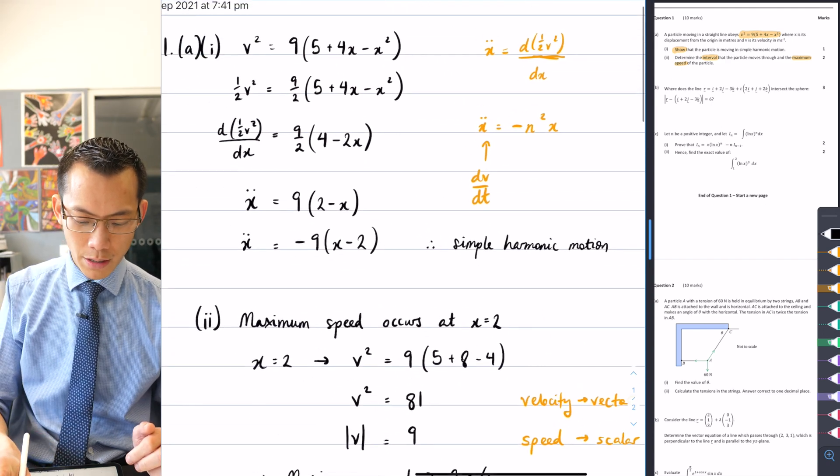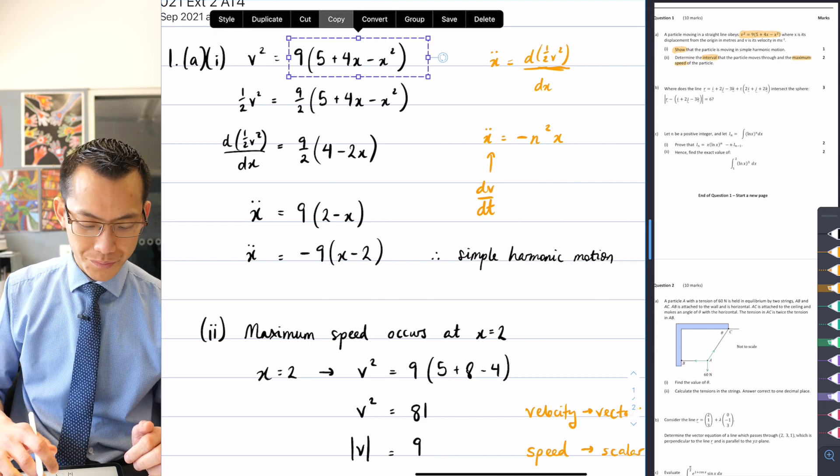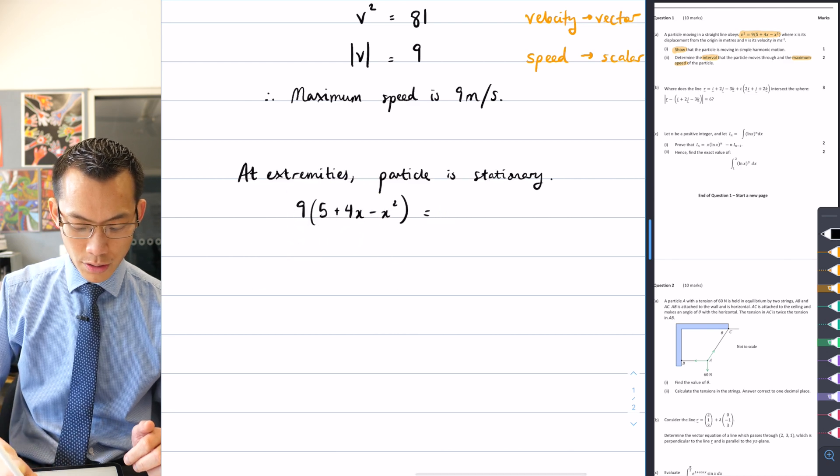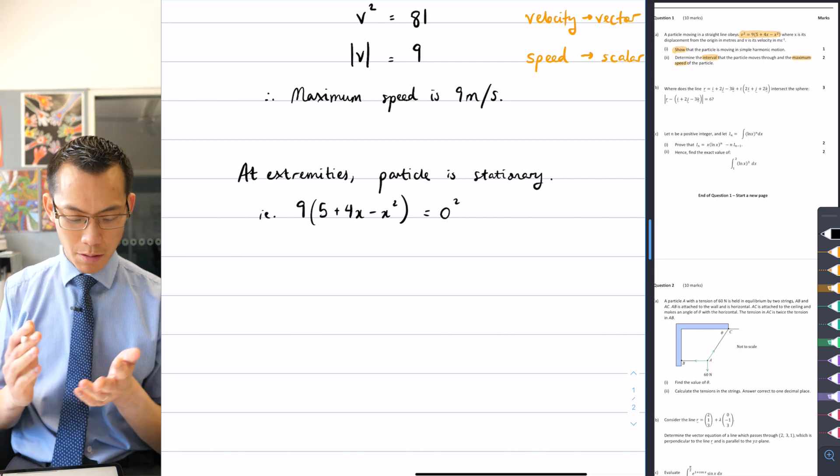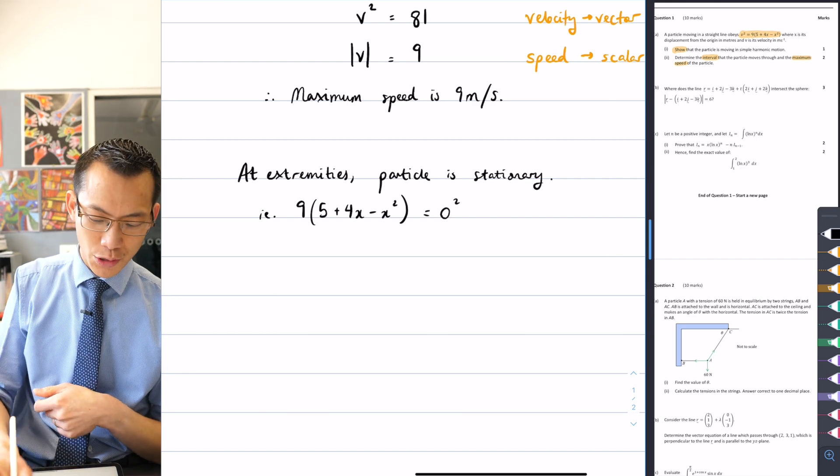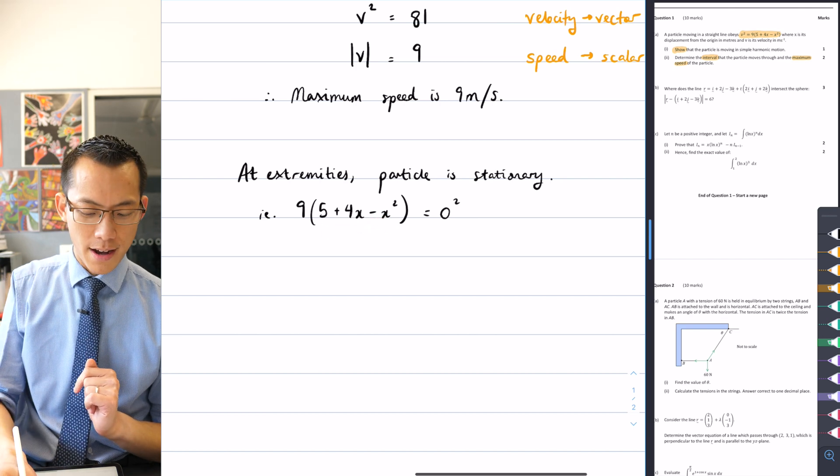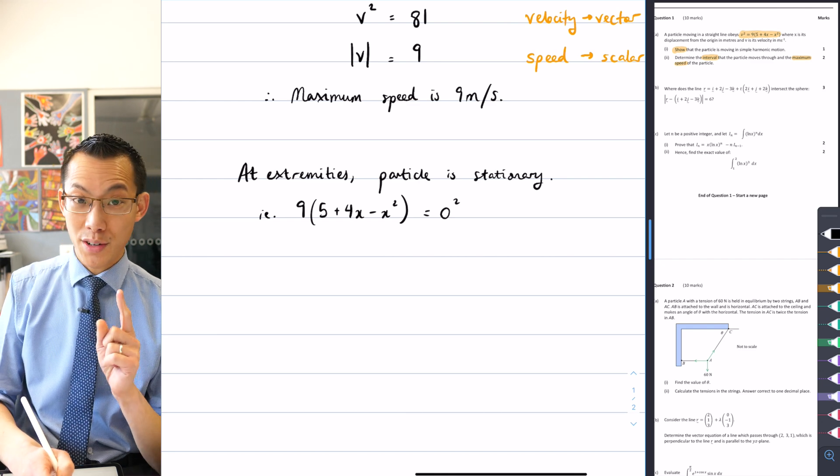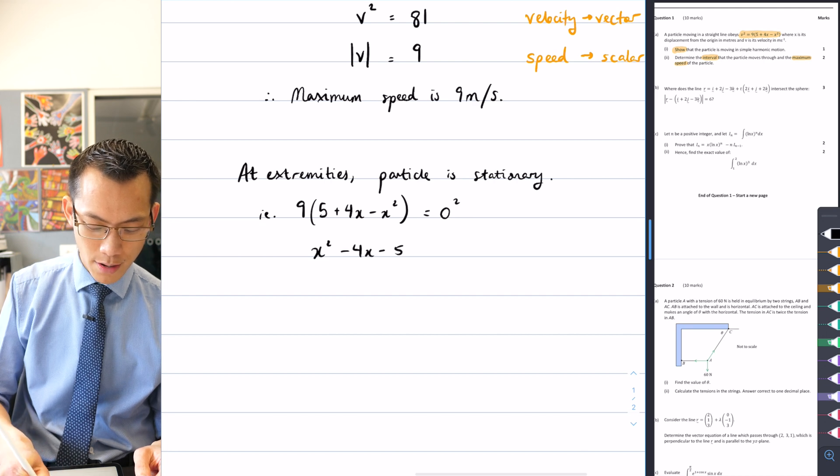The V squared equation is up here. I can say, this thing here is going to be equal to the velocity, which is zero squared. So I can say, I'm dividing through by nine. And while I'm dividing through by nine, let's divide through by minus nine, because that'll change this negative that's in front of the x squared into a monic quadratic. So it's just going to have a leading coefficient of one. Dividing through by minus nine, it gives me x squared minus 4x minus 5 equals zero.